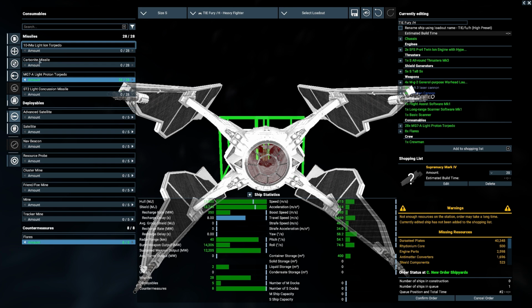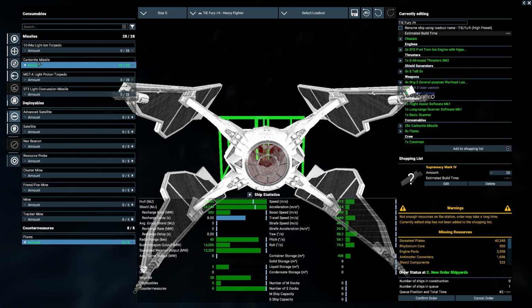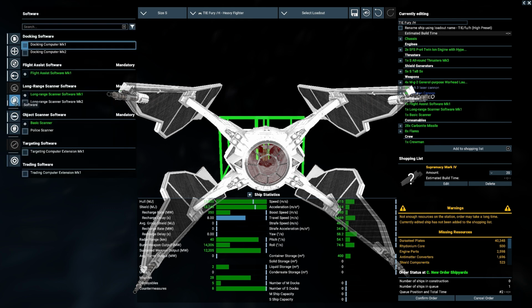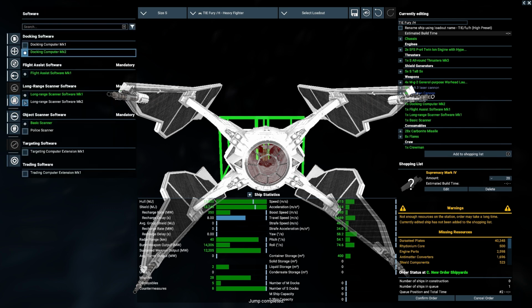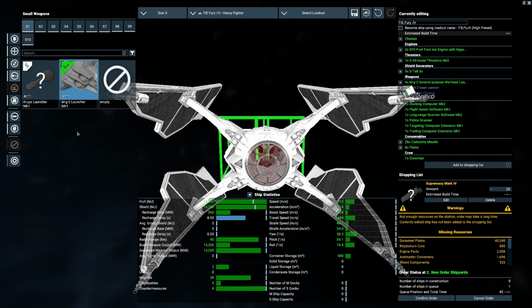What do carbonite missiles actually do? Oh, the carbonite ones do the damage over time, don't they? So I think we're actually going to go carbonite missiles on these, if I remember correctly. We'll check out the encyclopedia in a minute, but carbonite missiles sound like they're pretty fun. The idea is, I believe, they fire at a ship and freeze part of the hull.